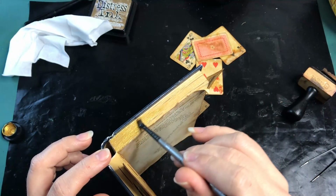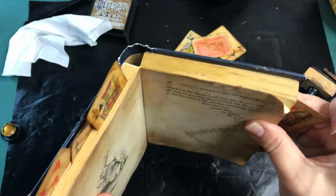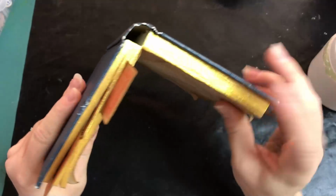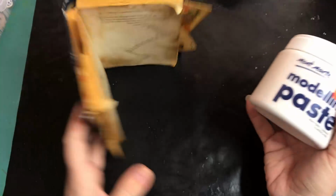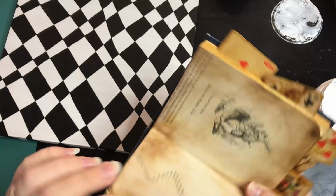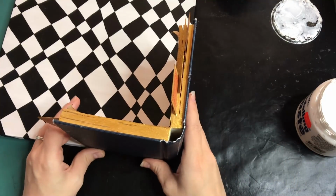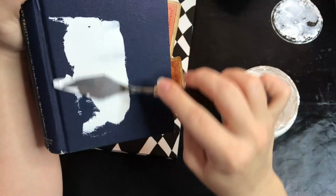We will see. I want the pages of the book to look like they're gilded, so I'm just gonna apply some gold acrylic paint. Now that this is all dry and nice and gold gilded everywhere, even the cards, I'm going to apply some modeling paste to the back of the book to age it up. And because I want to make sure it sits at a 90-degree angle, I'm going to sit the edge of the book on my diorama and let it dry that way once I'm finished with it. Just with a palette knife, I'm going to apply the modeling paste.